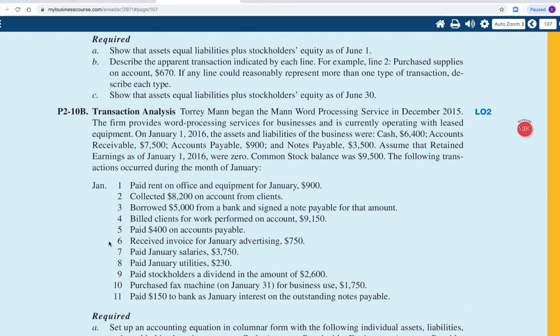What am I paying for? Well, I'm paying for a service. What service did they provide me with? Advertising, right? So in this case, advertising is not an asset. We're going to recognize it as an expense, okay? So advertising expense, accounts payable. Perfect. We identified two accounts and the dollar amount. Now let's go and do the journal entries.